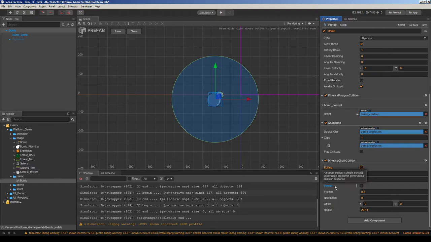I will check the sensor option here because we don't want any physical reaction when we touch this circle collider, and keep everything zero. And I want to make density zero, but zero density is not working in physics, so we need to make it a very small number. We don't want this collider to affect our physics simulation. Maybe we can add another zero, I don't know, hope it works. So this will be our trigger.